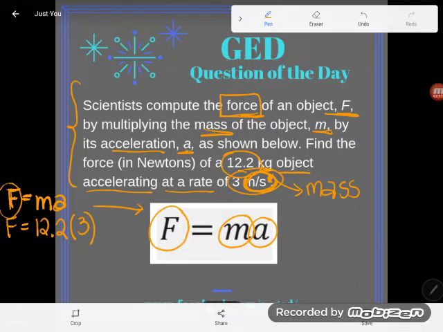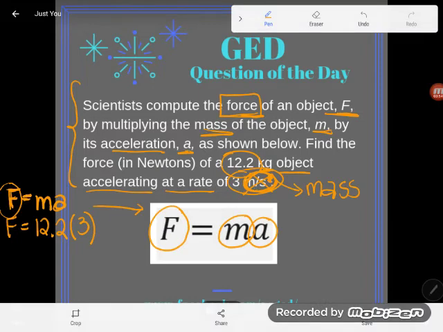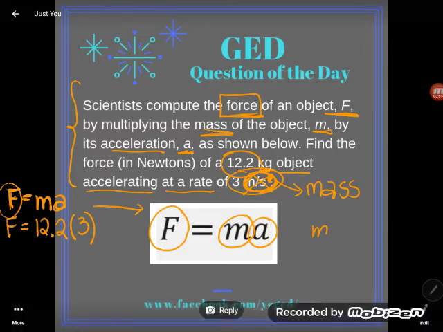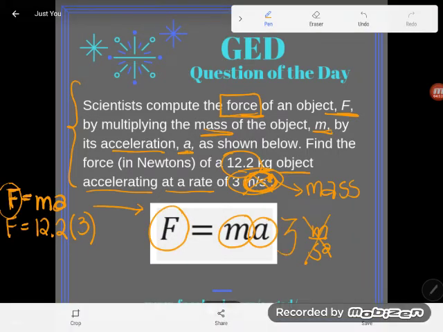And that can be confusing for students. They think, oh, I got to square the three. No, you don't need to square the three. Meters per second squared is the unit, the thing I'm looking at. And how many of those things are there? There's three of them. So three, the acceleration is three. So I plug in A for three.